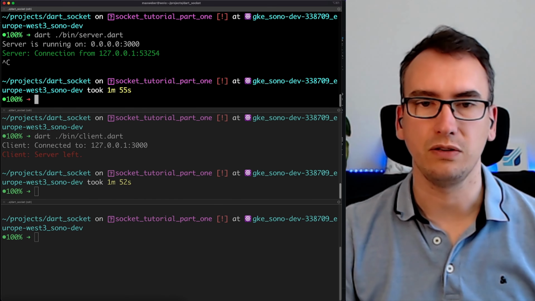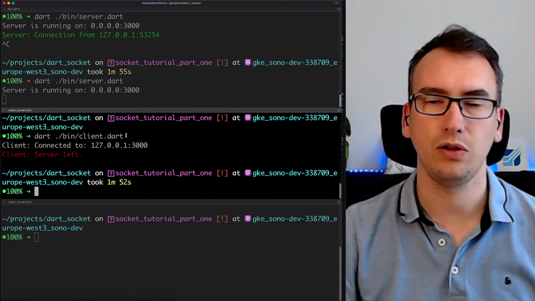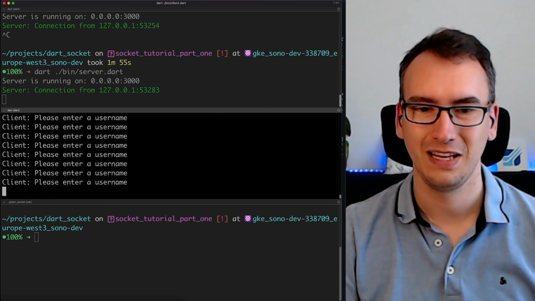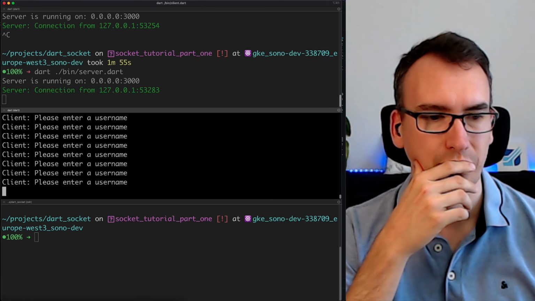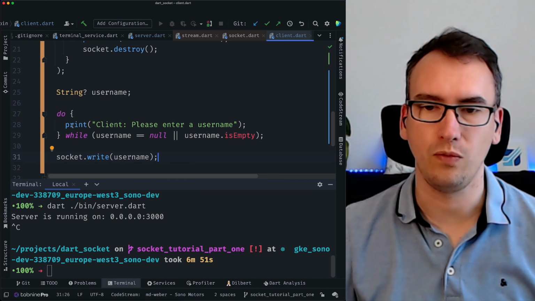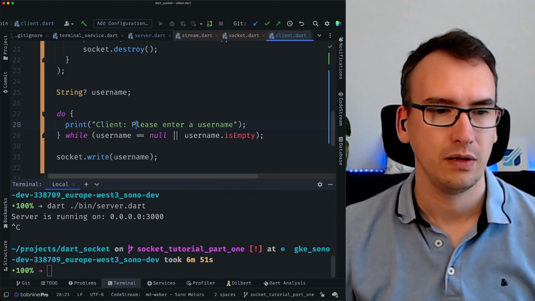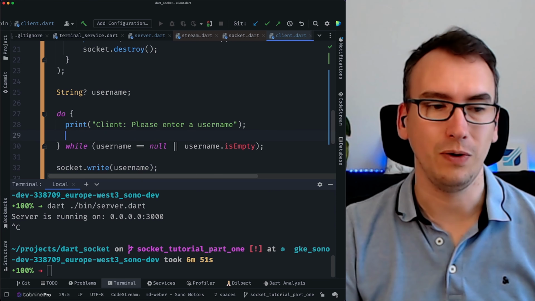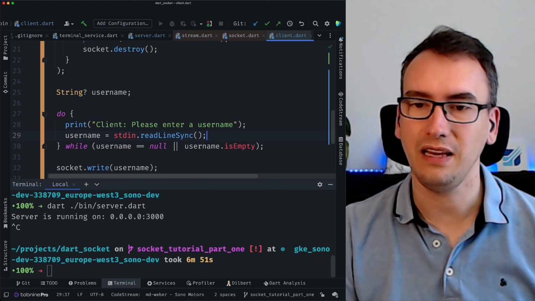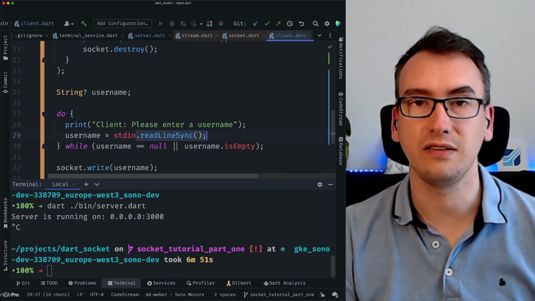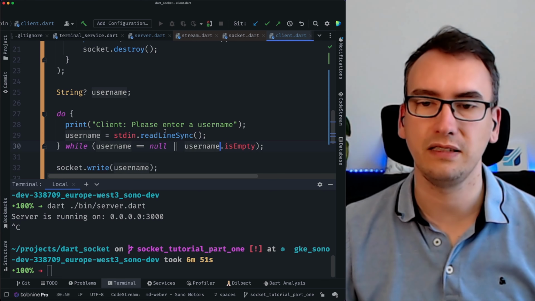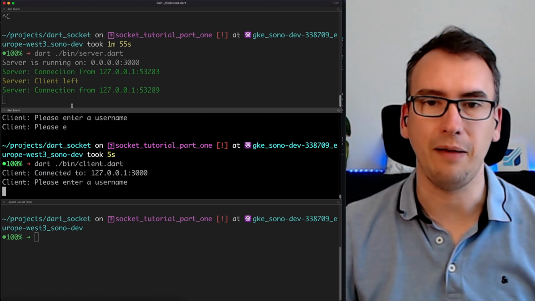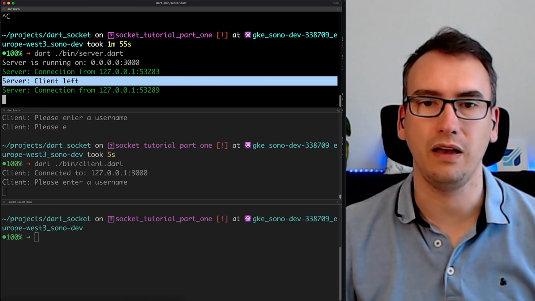All right, so let's test that in real life. Let's restart our server quickly. I am not even sure if that is necessary, but I want to do it just in case. Oh, something went wrong. Let's have a look what went wrong. Why do we send all the time? Of course, because it stays empty and we don't wait for something. So what we need to do is say actually stdin.readLineSync. So that means we want to wait until the user entered something. Start that again.